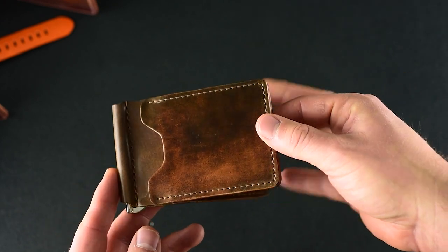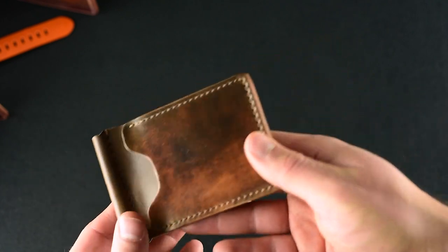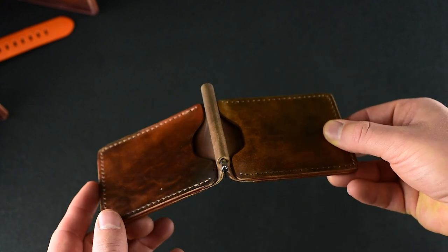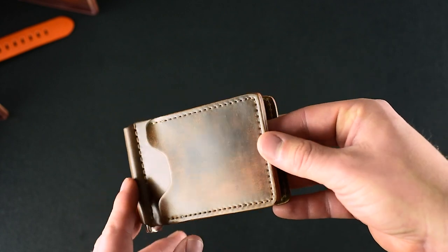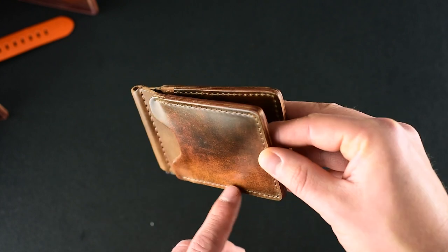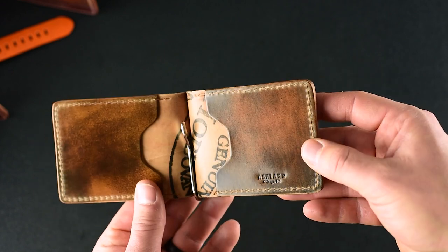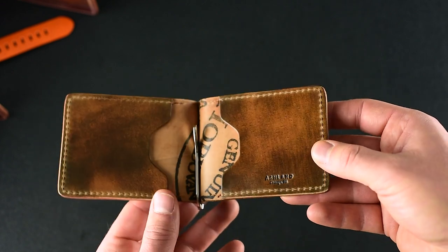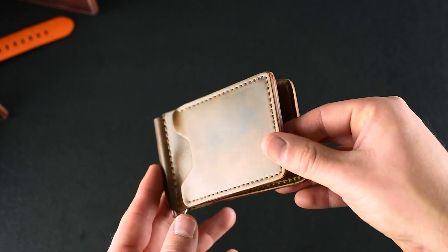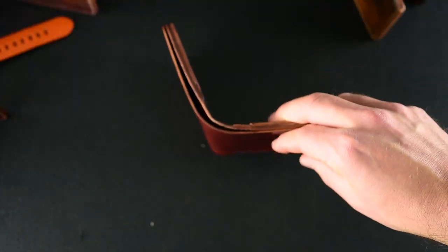The last wallet is a marbled cigar shell cordovan Capone. Since we started doing the marbled cigar, people have been really into this color — we don't get very much of it. It kind of reminds me of color eight marbled, which is why I'm surprised so many people gravitate towards it. I think there's just a little bit less red and less burgundy in the marbled cigar — sometimes I get a sense of more of a green shade in it. It's one of our most requested rare shell cordovan colors, and now we have it in a special private stock Capone.